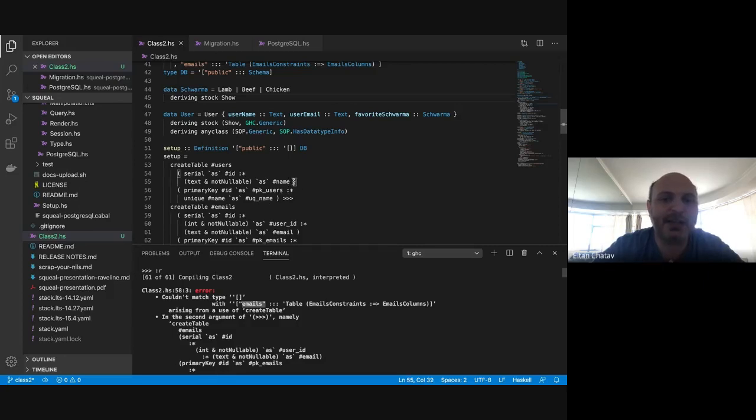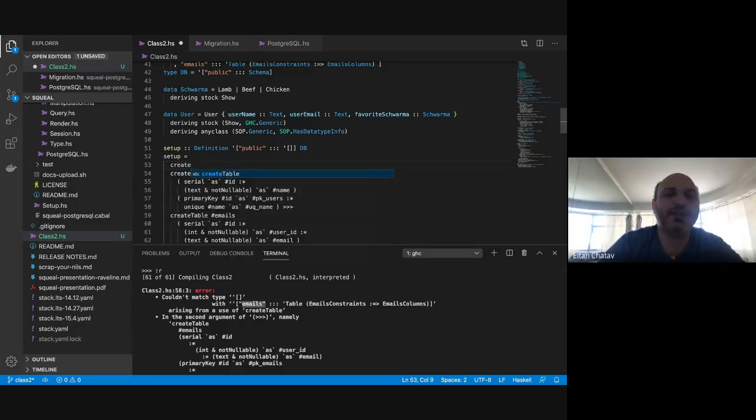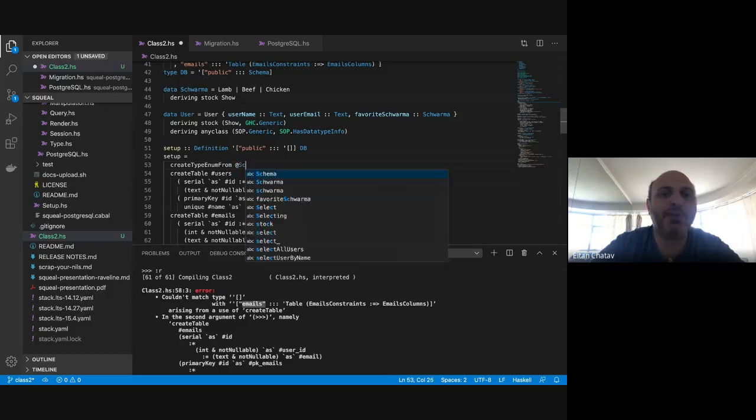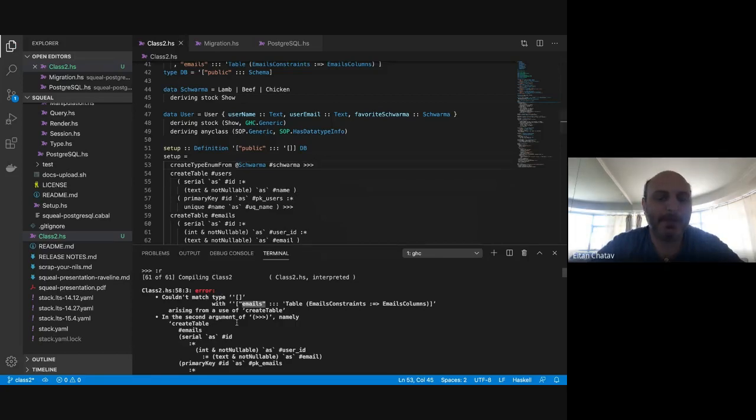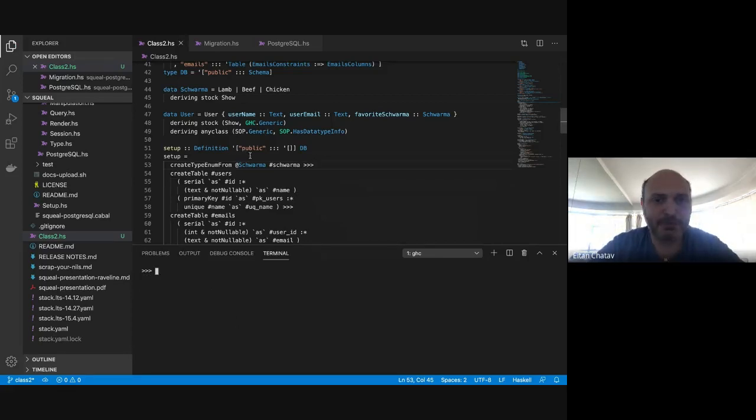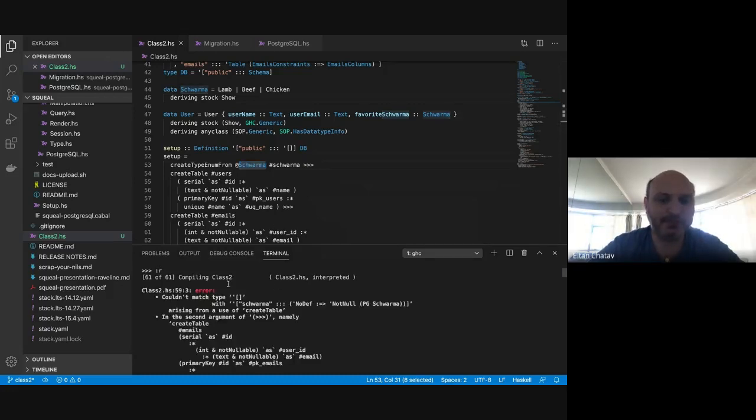We need to create a type enum, okay? And we're going to create it directly from the shawarma type, and we're going to call it shawarma, okay? So I'm directly embedding my Haskell type into the database. Okay, what's it complaining about now?